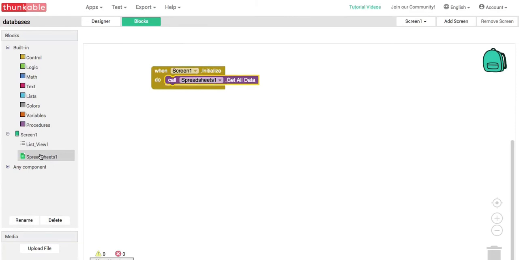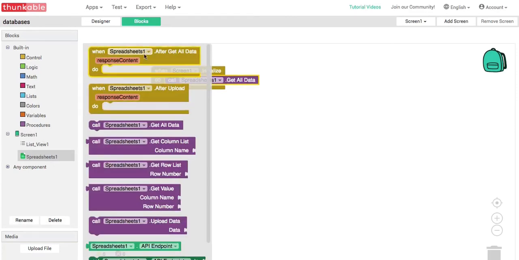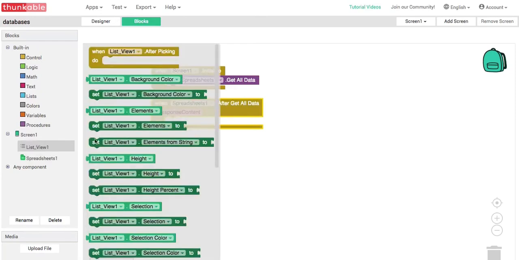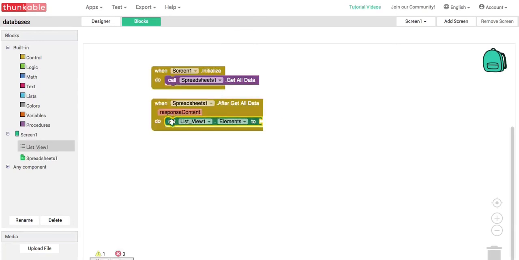Then, when the spreadsheet, after Get All Data, once the data is ready, first we were calling the data. Once it's connected, after calling data, what's going to happen? Now we want to preview it in our list view elements. We are going to call the list view.